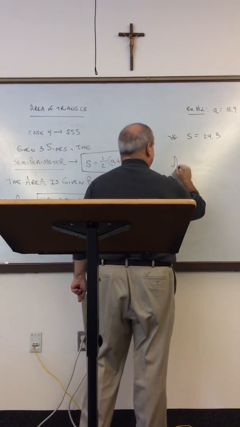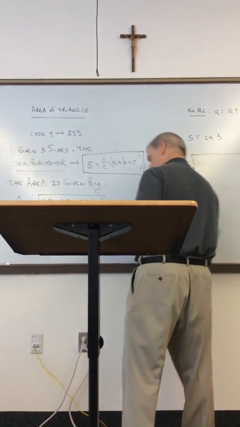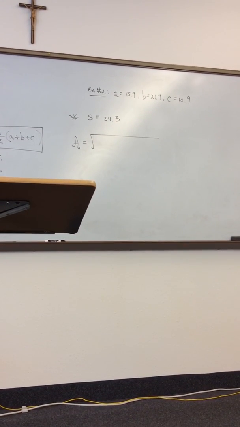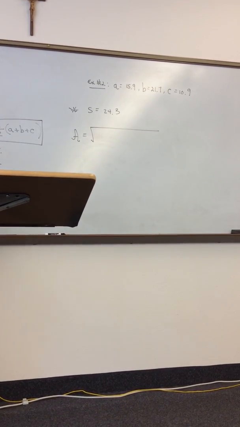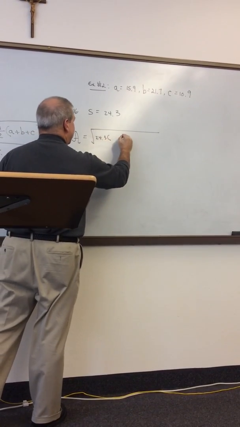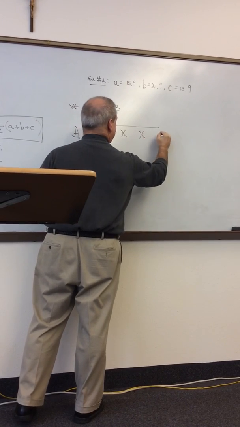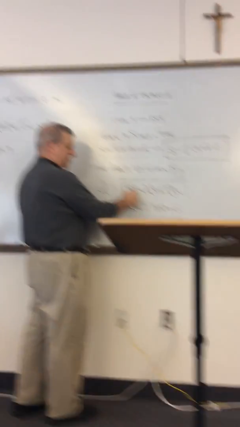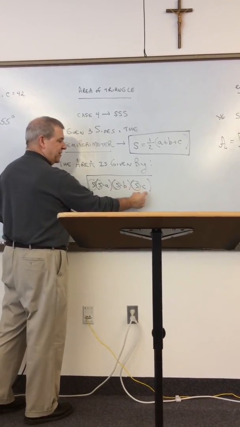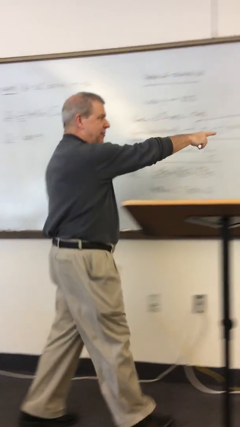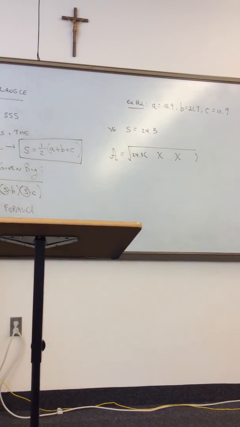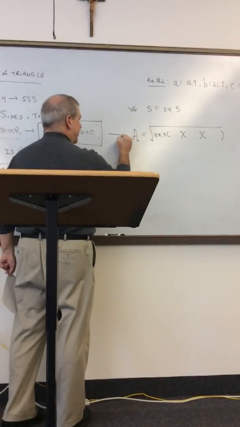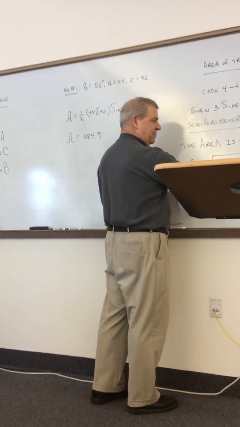Okay, now to calculate the area. Now this you have to write down. Area equals big square root. All right, now listen. I want these numbers shown. S, 24.3 times something, times something, times something. And I want you to write them all down. Now, do you see what you got to do on your calculator? This factor is the semi-perimeter subtract side A, the semi-perimeter subtract B, the semi-perimeter subtract C. So, in your notebook, look at how I got this written. I want you to calculate those three numbers. Go ahead. Do that. I want them written down. This step has to be shown. Right here. This is S times this factor, times this factor, times this factor.